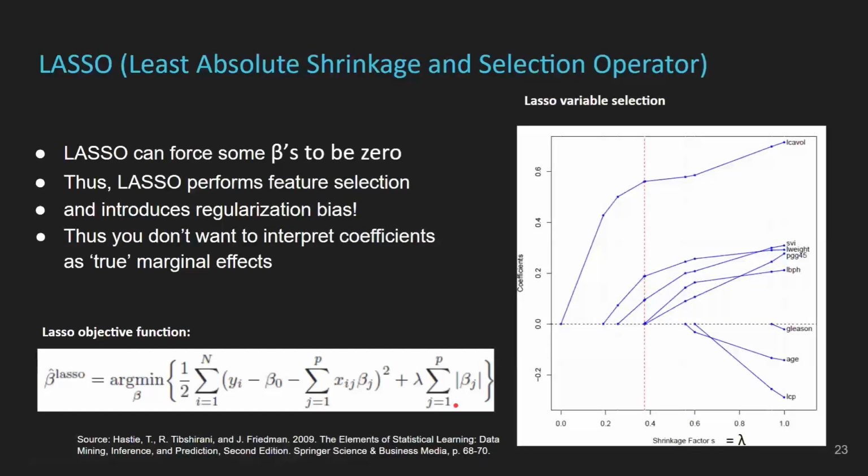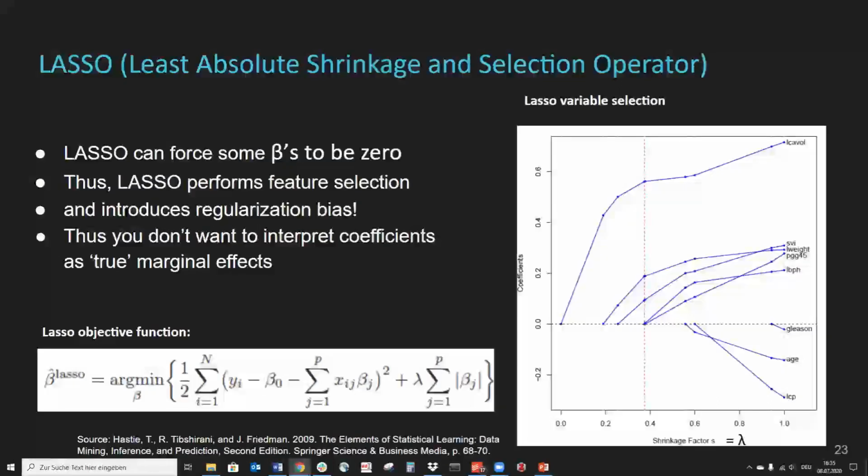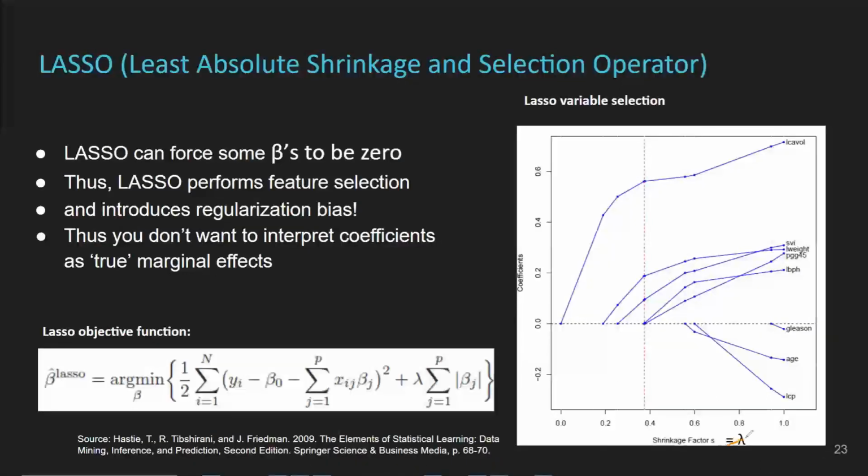All right, so one of the things we see here on the right side is, well, no lambda, but the idea here is what happens, how are features selected as we increase the penalty. Just have to be careful here because we have the direction a little bit different. What we see down here is a shrinkage factor. And the shrinkage factor is not equal to lambda, as it says here. So ignore this here for a moment.